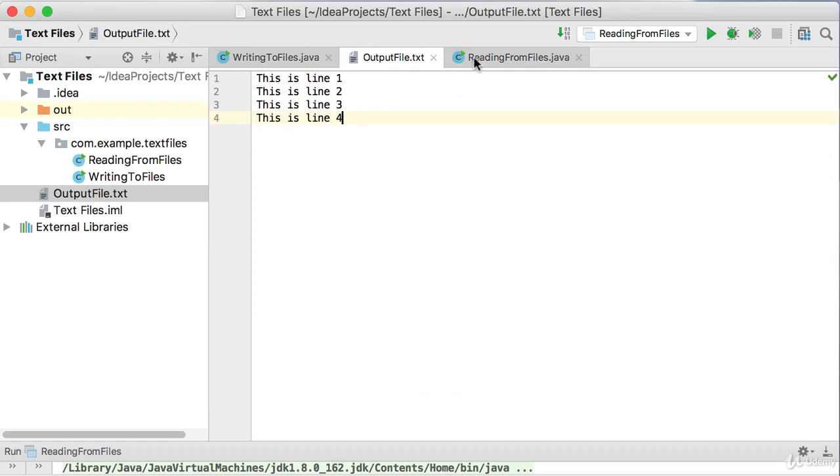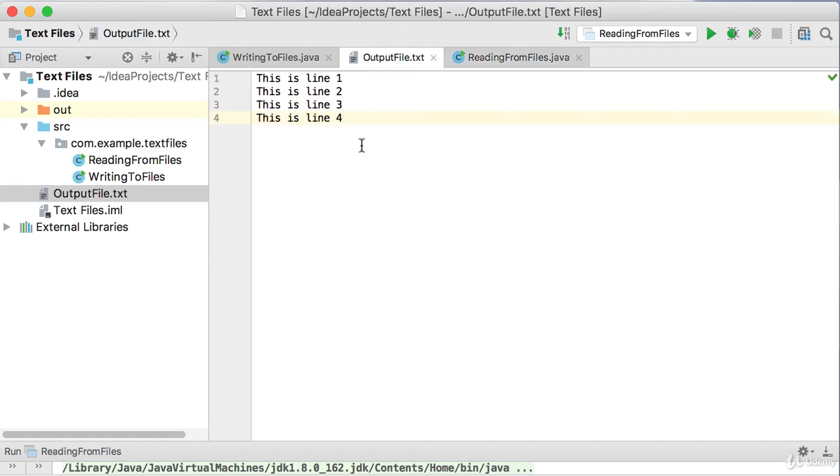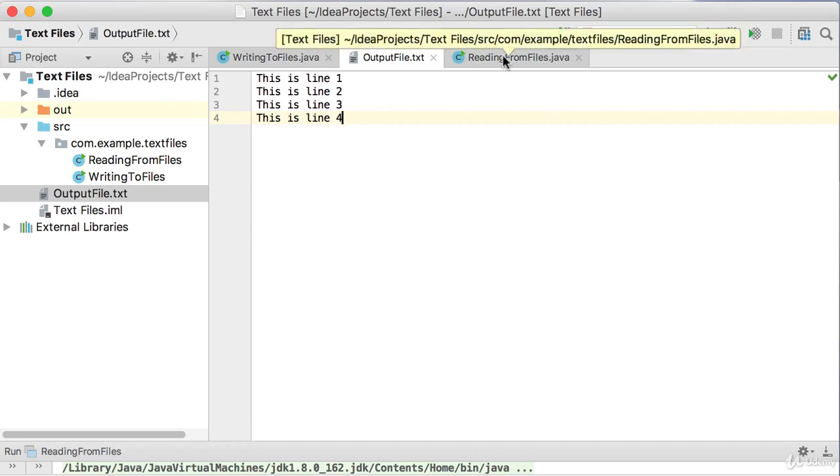end of the file. So now when the hasNext method tests again, it will see that we are at the end of the file, and it will stop the loop from executing, which means this last part will not run again, which will give us that exception. So this is a way to actually skip that exception of getting to the end of the file when you don't know that you're at the end of the file. So this is a nice way of extracting data from a file where you do not know how many lines of text or numbers or whatever is in that file.